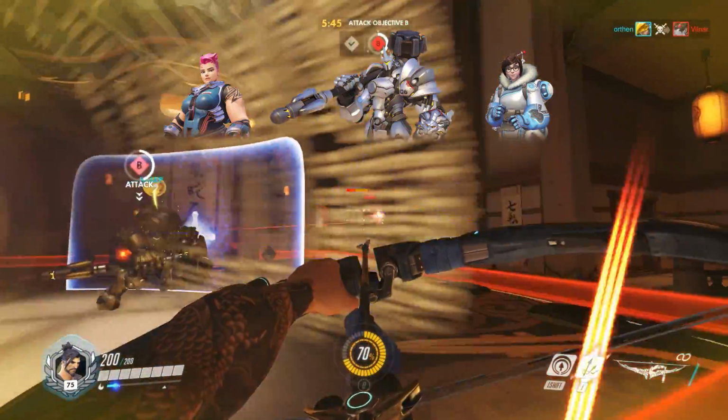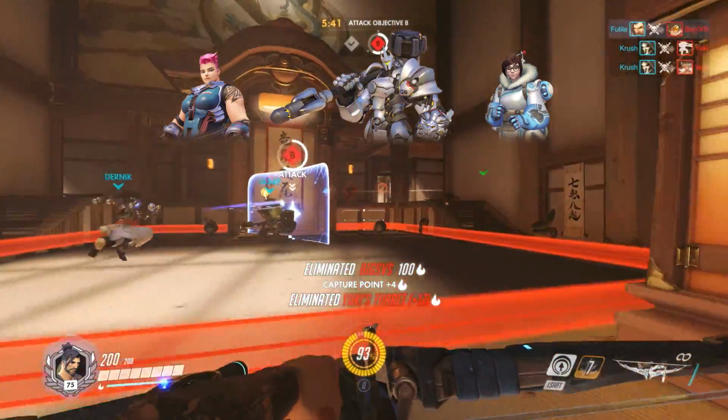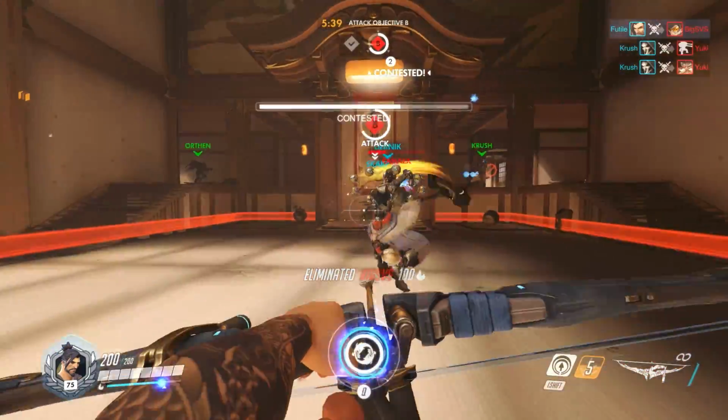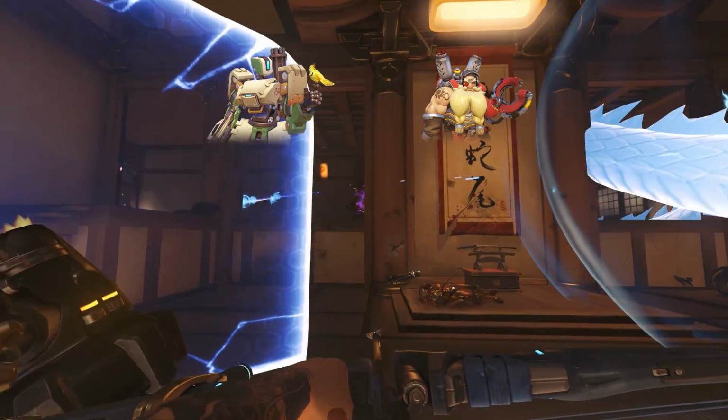However, it can also be used to zone the enemy, forcing them to move from any advantageous positions they might have. It's also great against static defenders like Bastion and Torbjorn's turret. They will often not be able to move out in time.